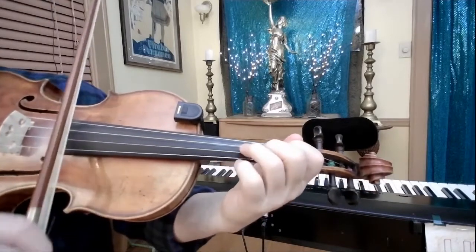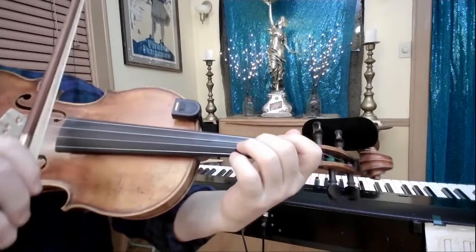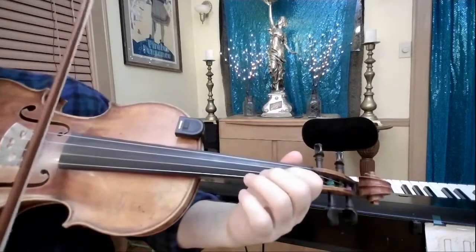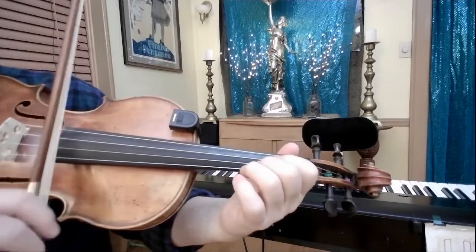So, open D to the F sharp, that's the pickup notes, and then G, A, B, little C, and now we can put a little chord in there. You can put this E below.